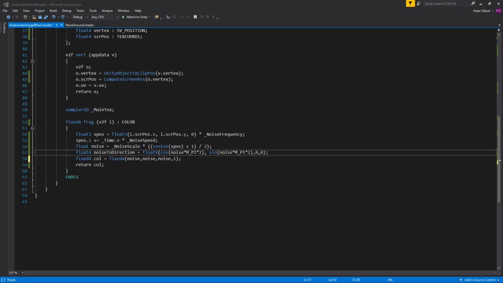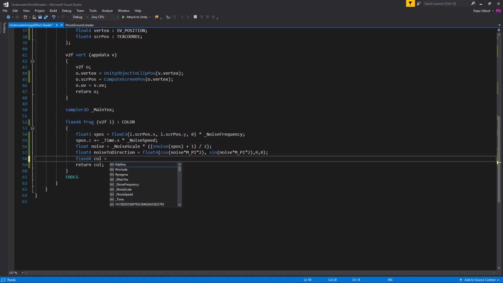Now we're going to shift every pixel of the camera into a certain direction. So let's remove this of the color, and we're going to change this to tex2Dproj.